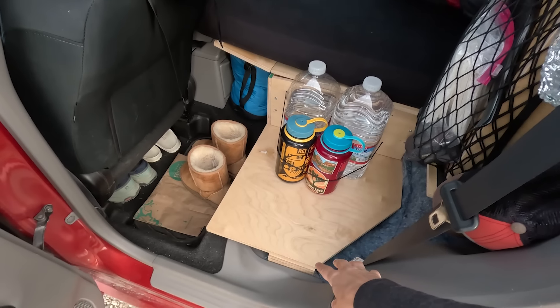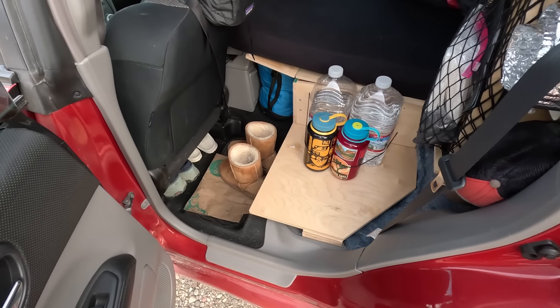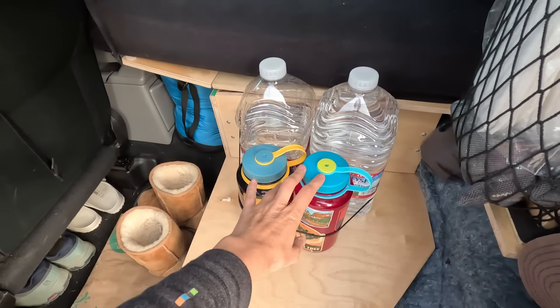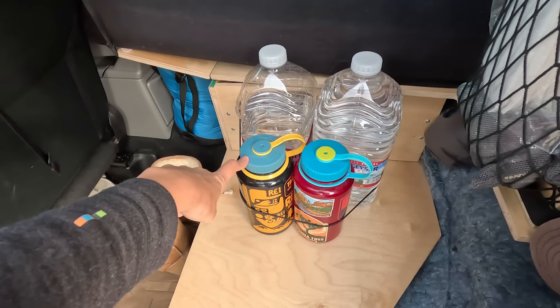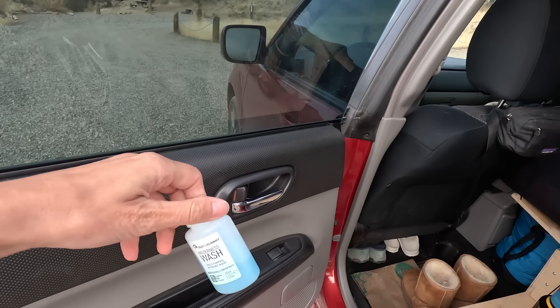Let me show you what's behind my seat. This is a little shelf which also serves as a sitting area when I need to change my clothes. I'm right now in the high desert, so I have additional water — these are two water bottles. This is my dirty water bottle and this is my clean water bottle. I drink from the clean one, and the dirty one is what I use when I arrive at a campground at night and don't want to leave the car — I brush my teeth and spit into it.